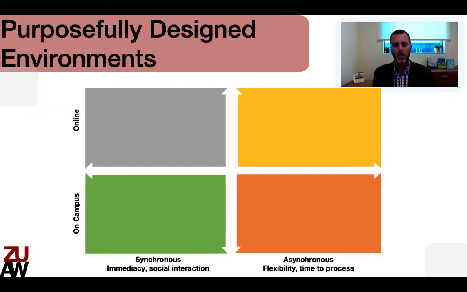The orange is on-campus work, but it's flexible. So it might be teacher one-to-one consultations in which each student comes at different times to each other, but meets up with the teacher. Or group work may happen on campus asynchronously, being that the groups decide on a time to meet, but that is separate to other groups. The orange one, I think, happens less. The yellow, the gray, and the green are very common in our context.